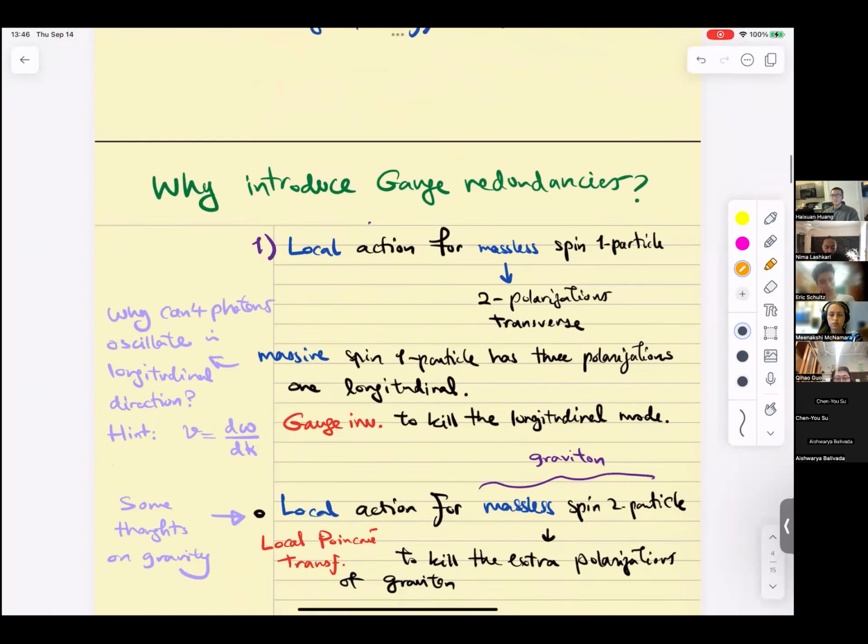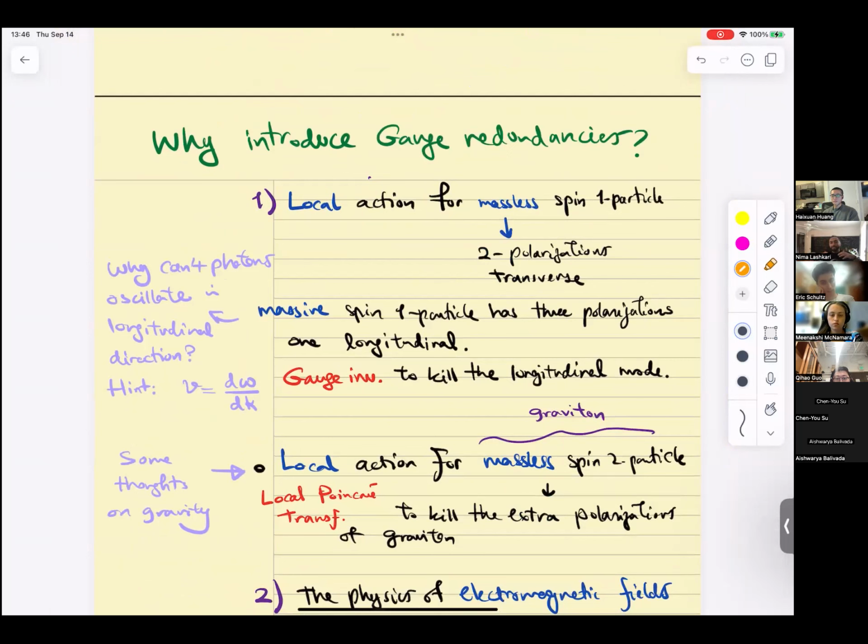All right. So now, because it's a little bit of a loaded question, you guys might or might not know topology very well. I'm not going to bombard you with math. I'm going to give you explanations for why we introduce gauge redundancies at various levels as we go ahead. So I gave you already a hint from the Aharonov-Bohm effect. Now I'm going to give you another hint. This hint is perhaps even more physical. This is perhaps the most direct way of saying why we introduce gauge redundancies.